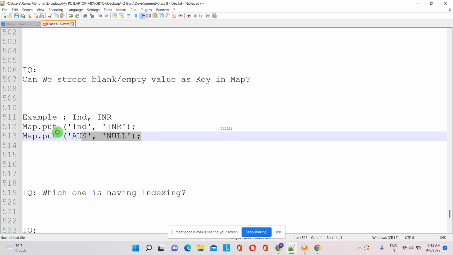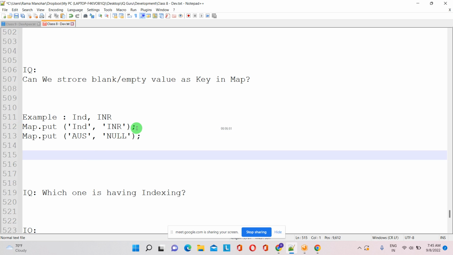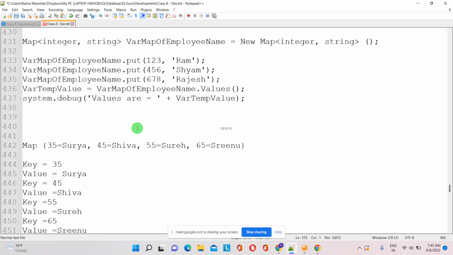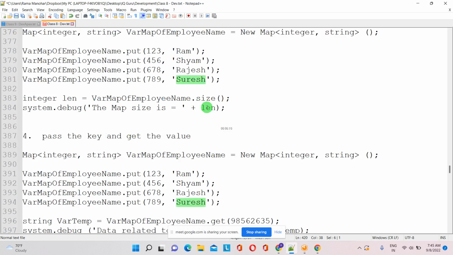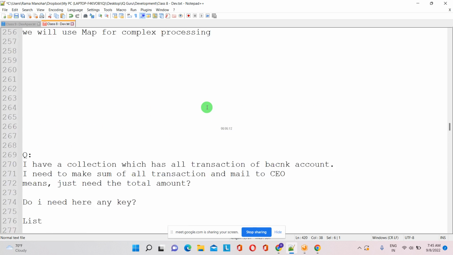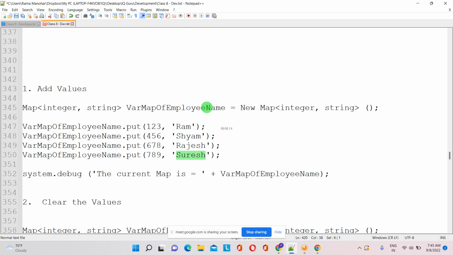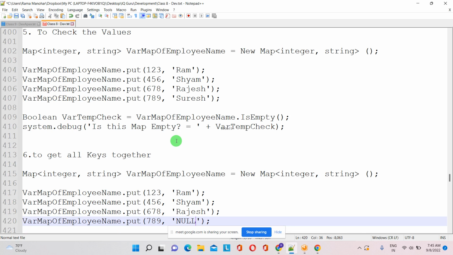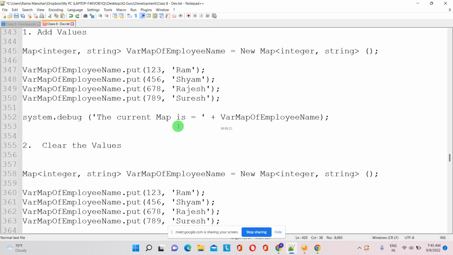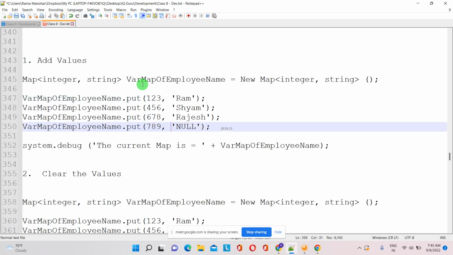Then how will it come, sir? Can you show me? So here, this one we'll see. We can take the null. We can give the values as null, anywhere.